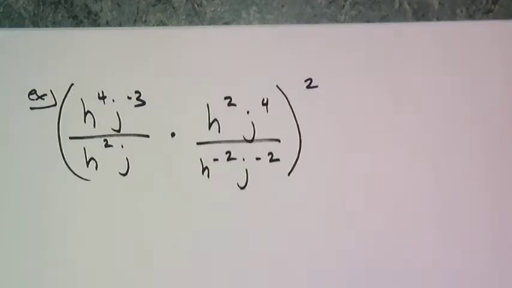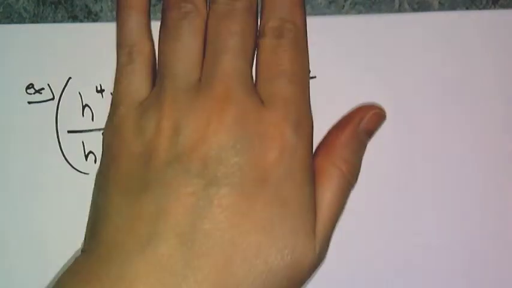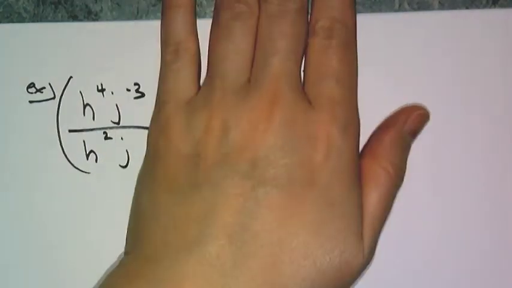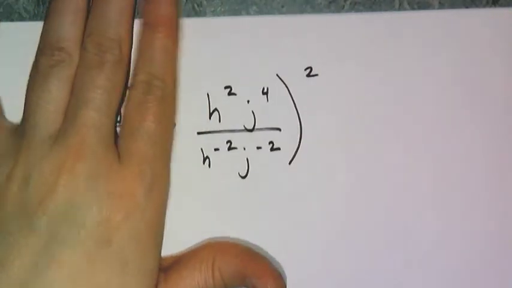All right, so now we get to the fun examples. And this one looks really horrible if you just see it for a second and you don't stop and think about what's actually going on here. And what I actually did was I just put together a bunch of really tiny little problems. So I just took h to the 4th over h squared, and I put it together with that problem. And I made another one that looks just like it, multiplied them together, and then squared them.